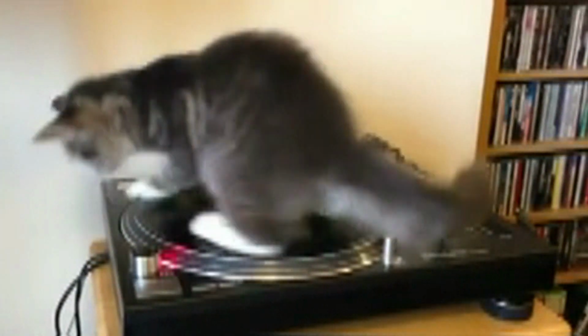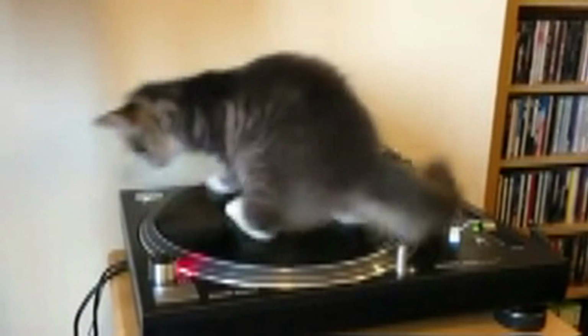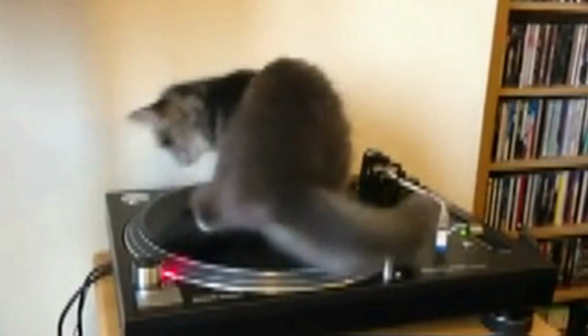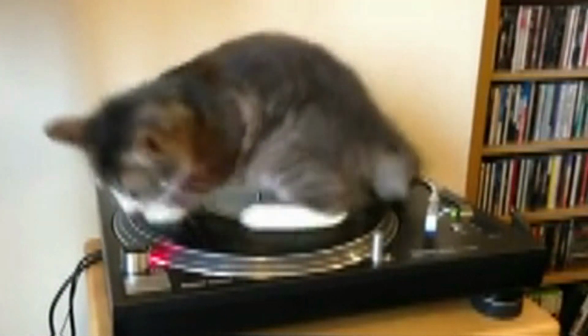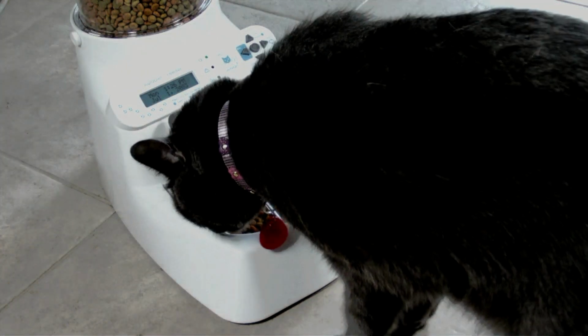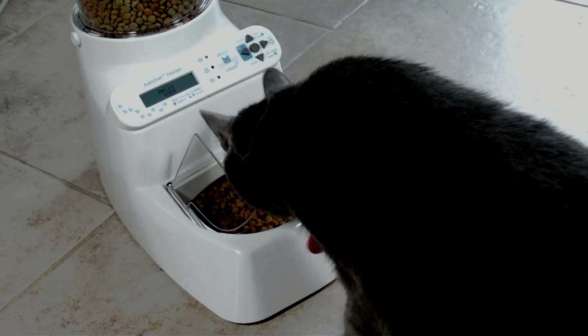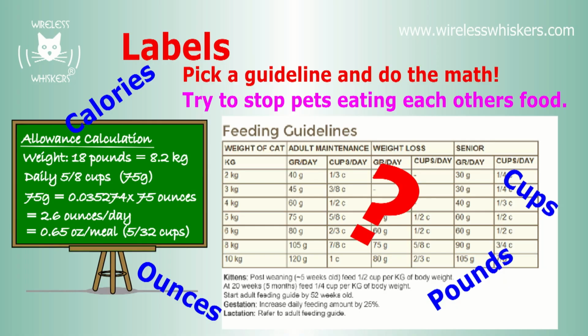Next, we'll try and uncover some of the mystery about calculating an allowance from a food label, and also talk about how your vet does it. And I know some of you are thinking that there must be an easier way, so we're going to be introducing the AutoDiet feeder, which does all of this for you automatically, so you don't have to. Now let's talk about food labels.